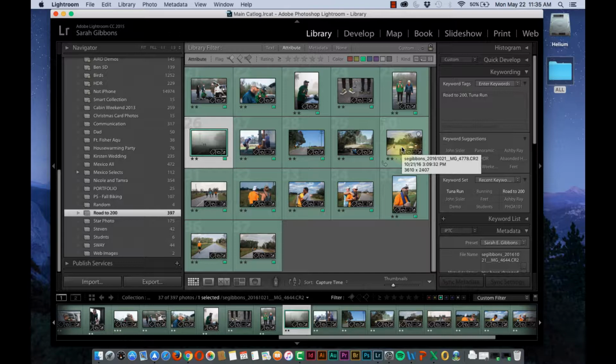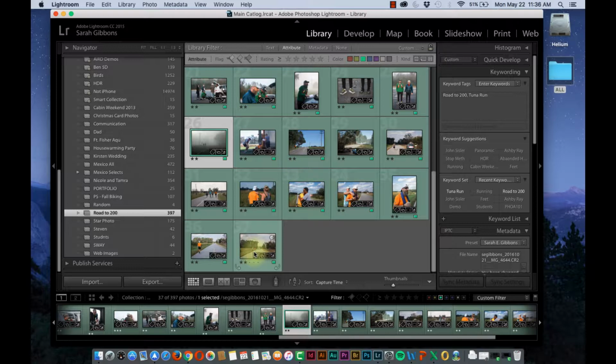Today we're going to go over how to export from Lightroom using the export feature, as well as different file types available and their applications. So once you have your images chosen, like I do here, it's time to get them out of Lightroom and send them out into the world in various formats.